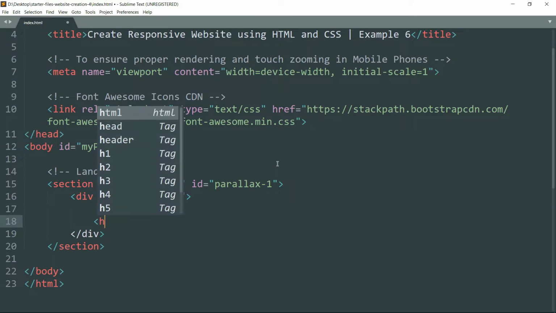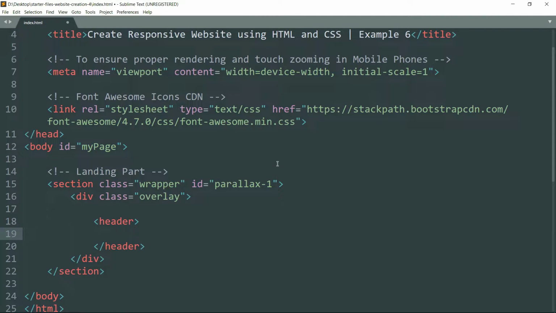Anyway, then get inside and create a header tag and write class as d-flex-r. So we are using this class to change the display property of this element to flex and the flex direction to row. I mean, we have not yet defined this class in the CSS, but we are going to define it later, and these are the properties that we are going to use with this class. That is, we want the display as flex and the flex direction as row, so that whatever we define under this element, they all get stacked next to each other in the same row.